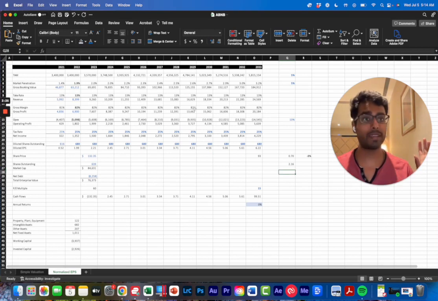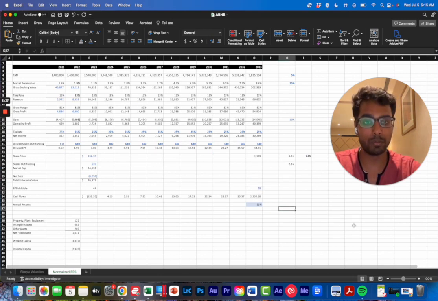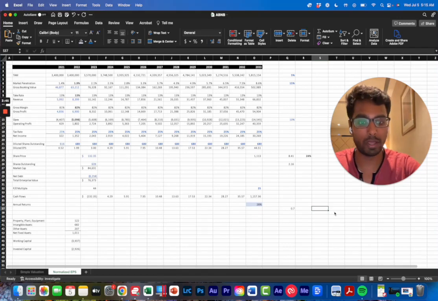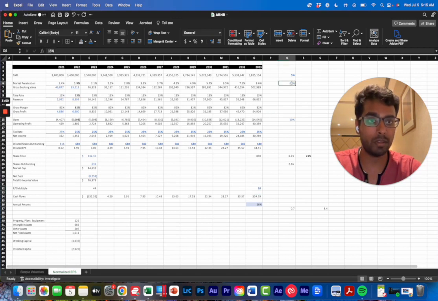So let's say we've done the work and this is a downside scenario. The upside scenario is this 15% and 25% growth. So the downside case is 0.7 times, and the upside case is 8.4x. And then let's say your base case. This is all stuff that would take a lot more research and analysis, and something you want to get comfortable with. But for the sake of showing you mechanically how this works, I'm going a little faster than I otherwise would.